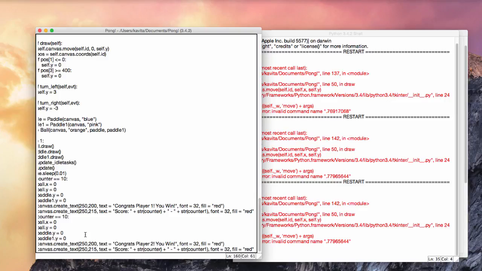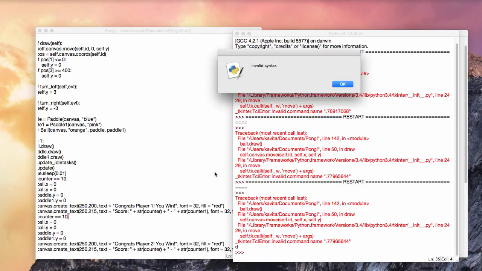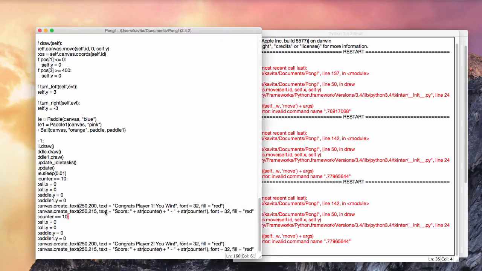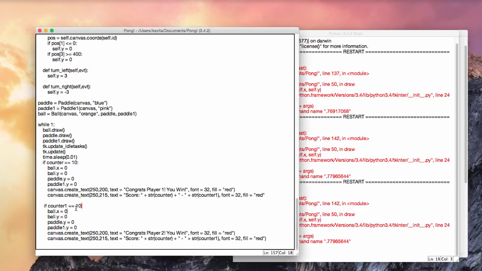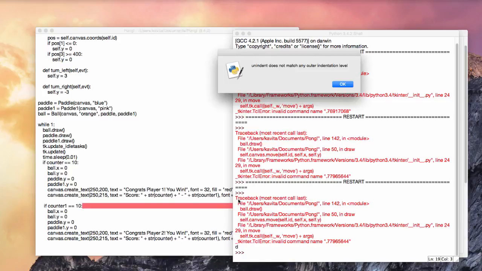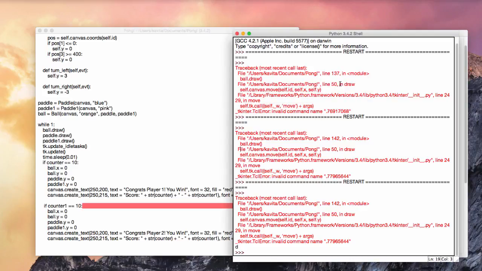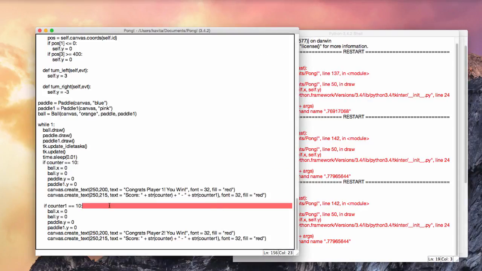Command S, F5, invalid syntax. What's wrong? Why is it giving me this error? Let's see, enter. Alright, so I found our error. Our error was that we forgot to put the brackets over here.